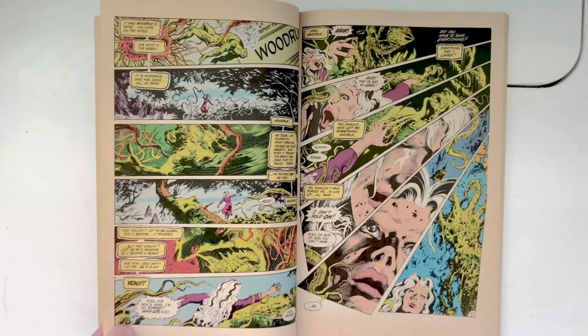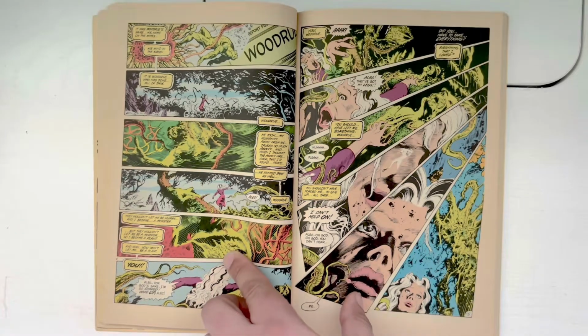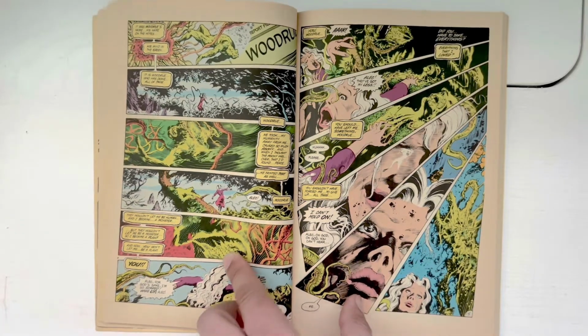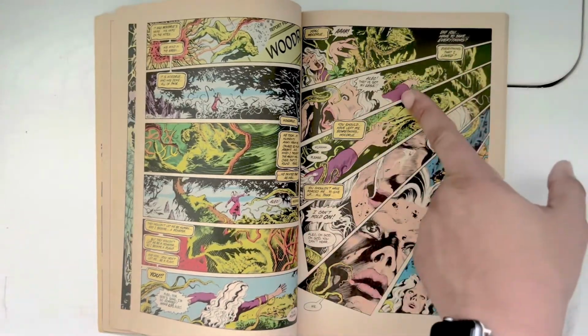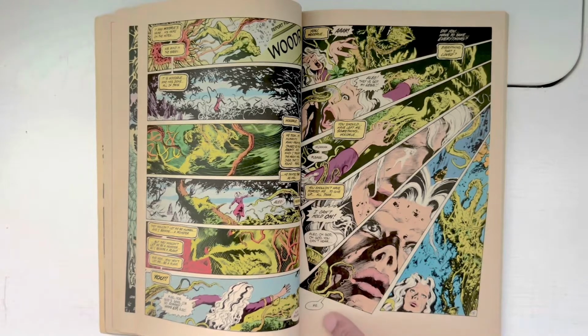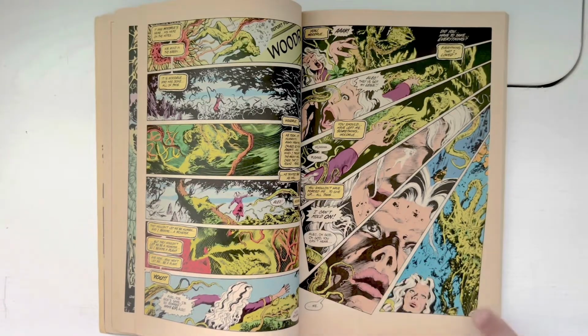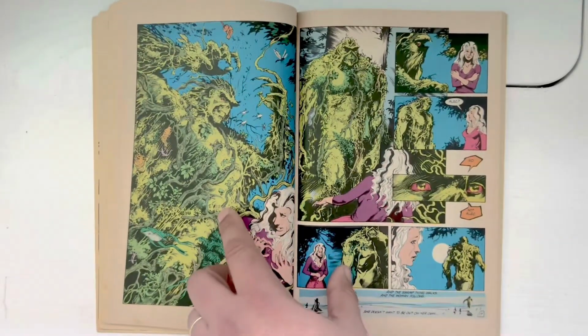And then here, the Swamp Thing is starting to realize what Woodrue is doing. And Abigail is running and she's like, Alec, please, please, it's got my legs, please. I can't hold on. She's desperate. And then just when it looks like the plants are going to engulf her, you see the Swamp Thing's hand raise up and he unroots himself.